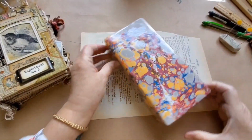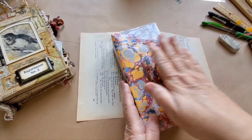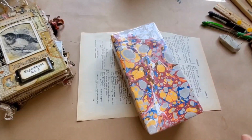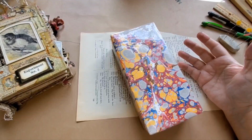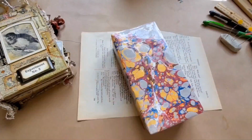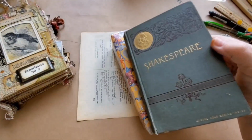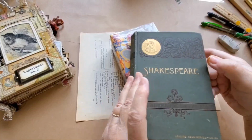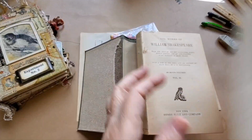I'm going to get you to imagine that this brick, my handy dandy brick, if you don't have a brick, go to your local garden center, get yourself two bricks. You won't regret it. And here in Canada, where our dollar is horrible right now, they're not very expensive. They're less than a dollar. Here is the next little book that I'll be working on. It's so pretty, and it's in lovely condition. It's from 1885. I've already got started on it.